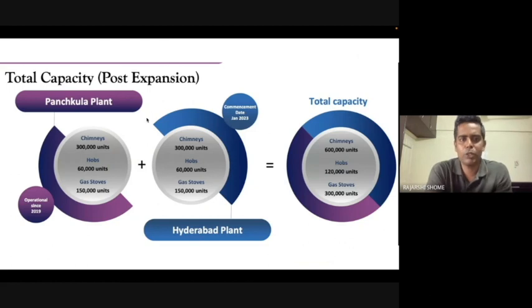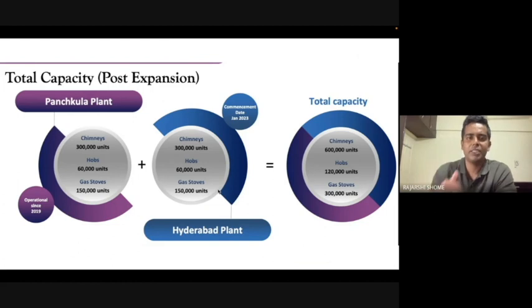Yes. Now this is a very good capacity post expansion. These are the slides that I really like whenever a company brings them out. So this is the chimney. 3 lakh chimneys banata tha, and along with the Hyderabad plant jo aayega, can you see another 3 lakh chimneys? So 3 plus 3. Now they have the capacity of making 6 lakh chimneys. So going forward, you can clearly see, and you can also see the commencement date of this Hyderabad plant.